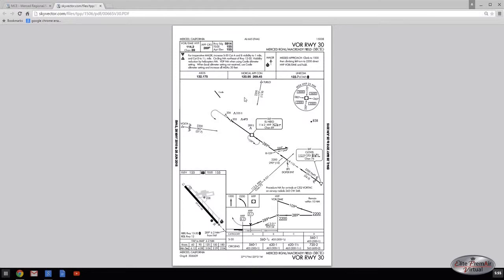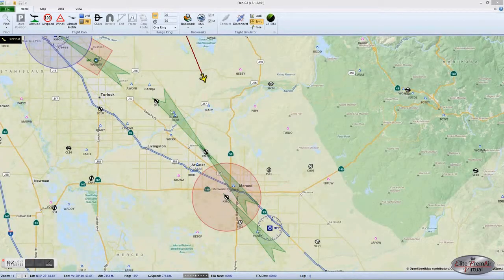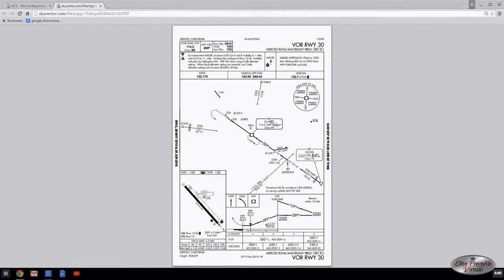In this kind of approach you come down across the VOR, make what's called a procedure turn, and come back around and intercept the same radial you flew out on. So here we are headed for the El Nido VOR. We're going to descend to 3,000 feet and make a left turn of about 40 or 45 degrees. From there we'll fly outbound on the 109 radial for about 4.5 miles, make our procedure turn, then intercept the 109 radial, overfly the El Nido VOR, and finish our approach.